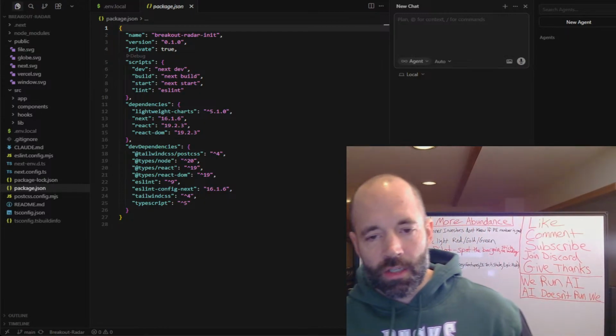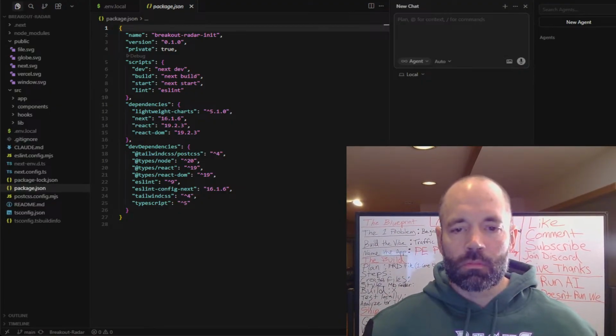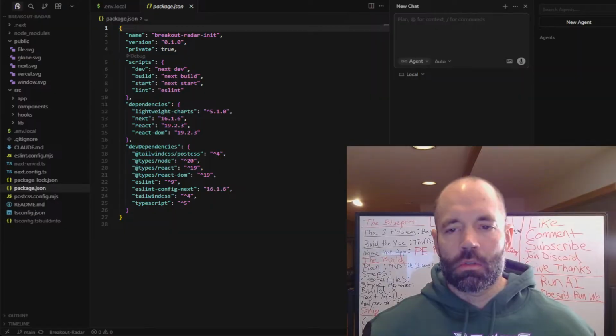So I'm very glad that I asked the AI this and didn't just give it that prompt. Like I said, we run the AI, the AI does not run us. Once you have the skeleton, here's the order I recommend you follow to make sure the app stays clean. Step 2, the layout and theme. Then step 3 should be the data engine. Step 4 will be the individual cards to build one at a time. Step 5 will be the master gauge. All right.